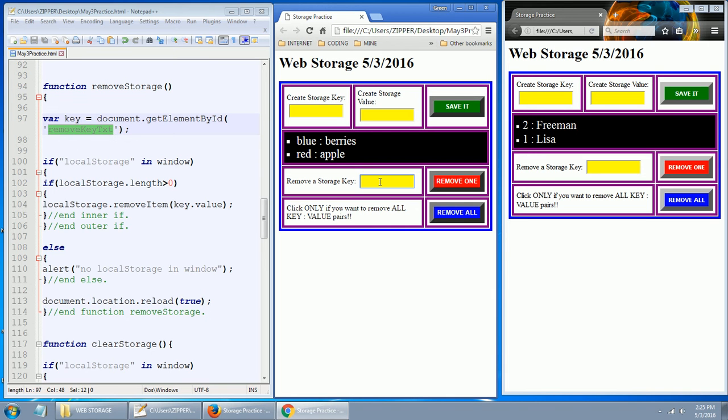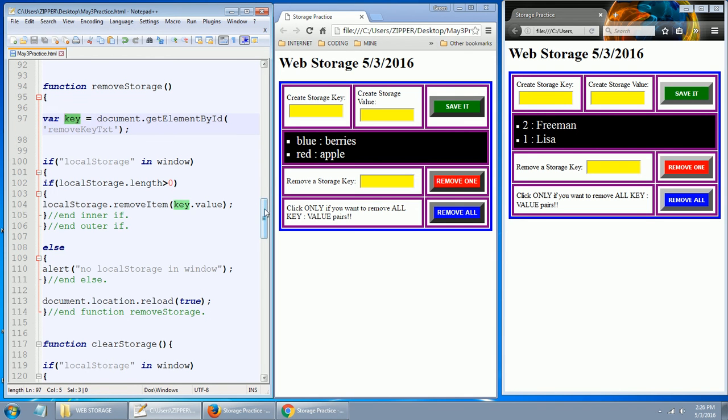So whatever is typed in here, which is going to be a key, which is going to be one of these values on the left, and then you click remove one. Well, before you click remove one, whatever's typed in remove key text is going to go inside the variable called key, because we're using the document.getElementById.